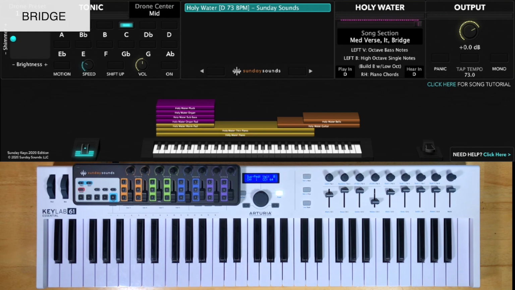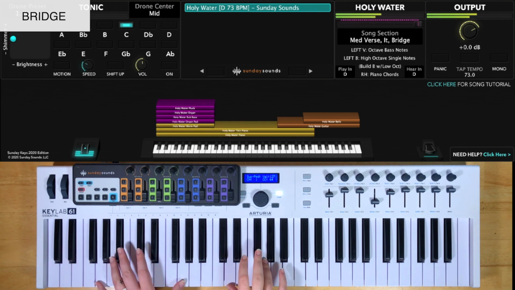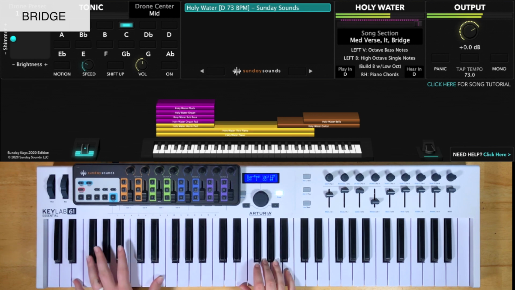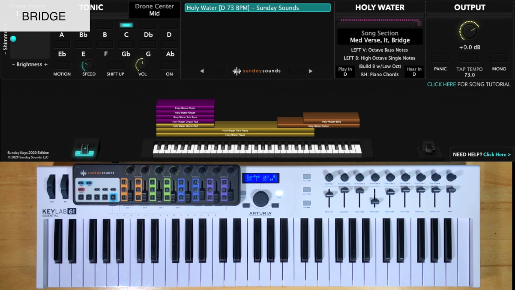The interlude will be one time through that chord progression. The downbridge will also be one time through, but you'll play the downbridge a total of 3 times. For the medium bridge, you'll keep the song section control where it's at, and you'll play octaves in your left hand and piano chords in your right hand. The chord progression changes slightly for this bridge, so I'll play this medium bridge for you. This bridge will be just one time through.